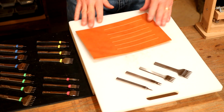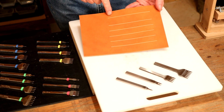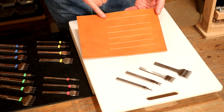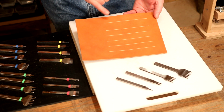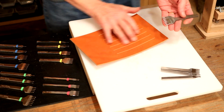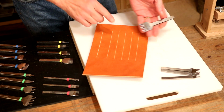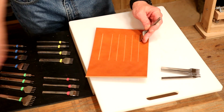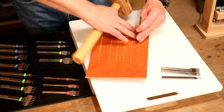Back to our English bridle. So I've got 6 lines. Now I've got 5 for 5 chisels. And then this line set off here by itself, that's going to be a let's don't do that line, okay? So let's start right here. I'm going to start with my favorite. Flat chisel. This is 5 stitches per inch, 1/8 of an inch. So I'm going to drop this in. I'm going to make about 3 sets.